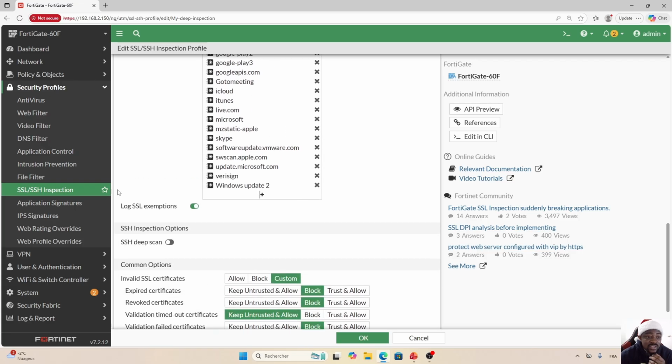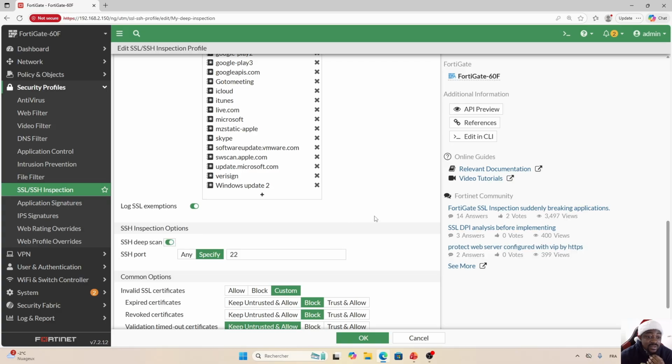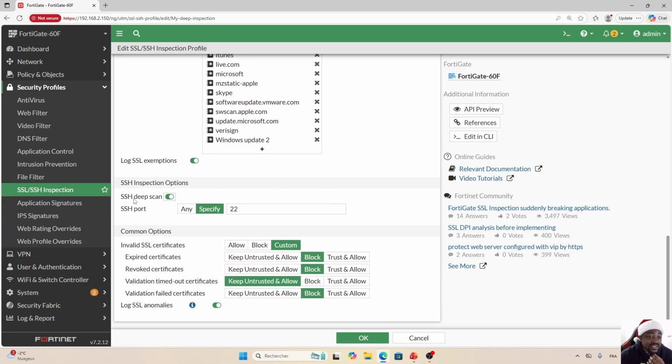As we said, we are talking about SSL and SSH inspection. We've already talked about SSL inspection, where we talk about websites and others. We also have SSH inspection, where we can enable deep scan. For SSH, if you left your FortiGate to work with the default SSH port 22, you leave it here on port 22.